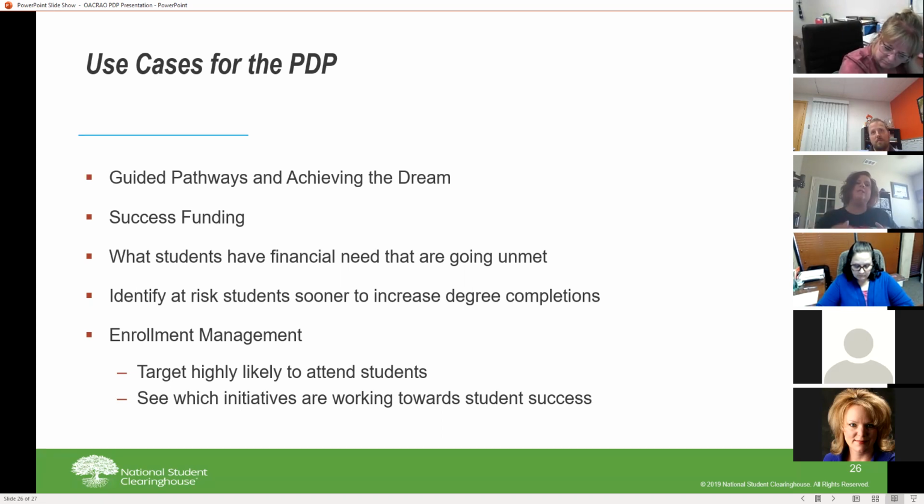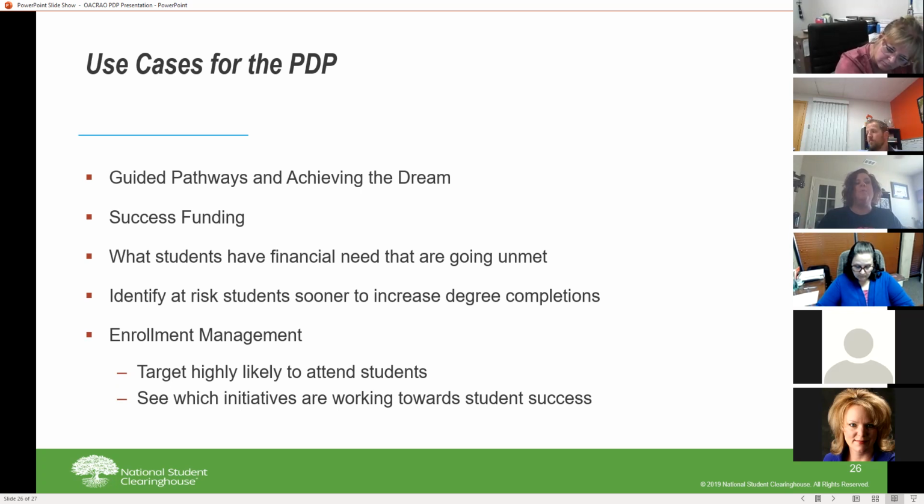So Student Tracker is going to complement PDP in a way that you've got that quick data set that tells you where the students are going if they didn't come to you, where they are transferring to if they didn't complete. But then you can take that and go look in the PDP and see, okay, those students weren't as successful here as we're seeing now when they transferred. They are continuing enrollment, but they weren't as successful here. So maybe that's a reason they left us. What could we do to help keep those students here and keep completers at our institution?